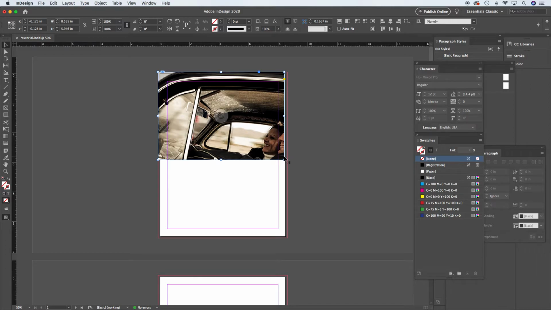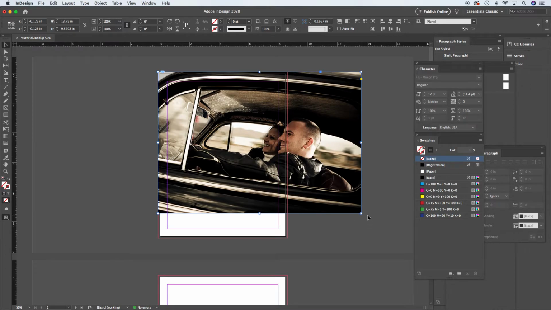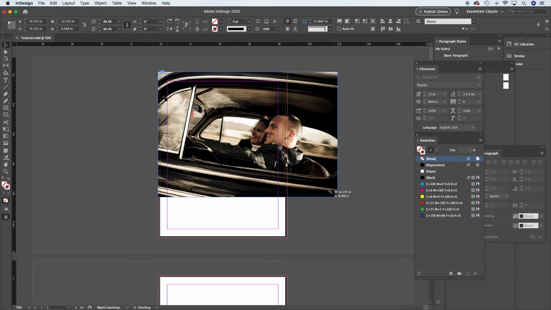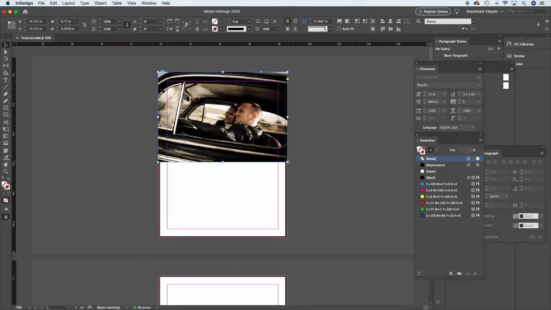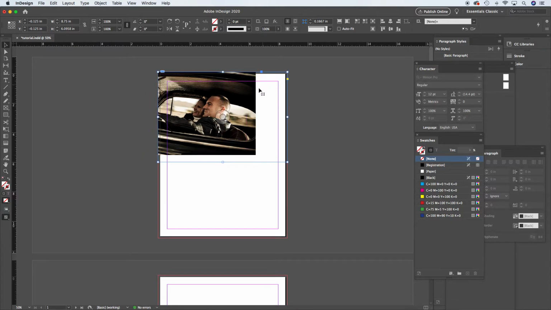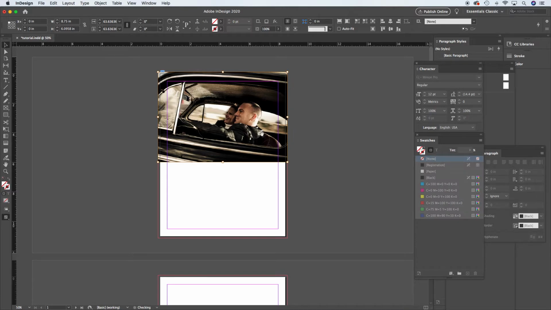So I'm going to undo that, Command Z. Now if I do Command Shift, click and drag. So what I did was press Command, hold, Shift, hold, click and drag, and that way I'm scaling both the frame and the image. Now if I want to move this image around, that's fine. I can do that, but I'm going to have some space missing because I've maintained the image to the frame size. So I'll undo that, but I can move this up.